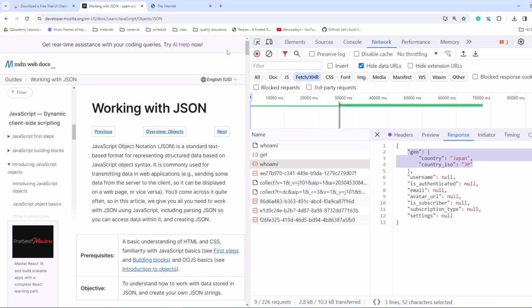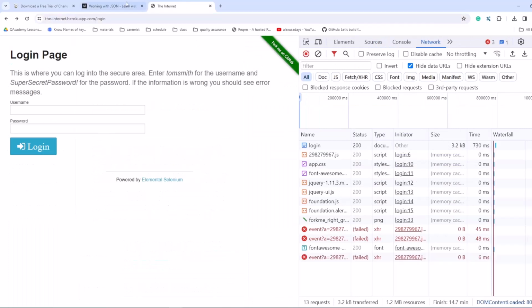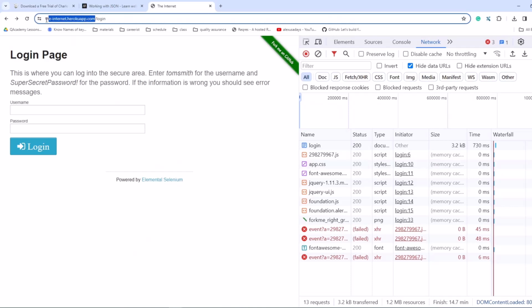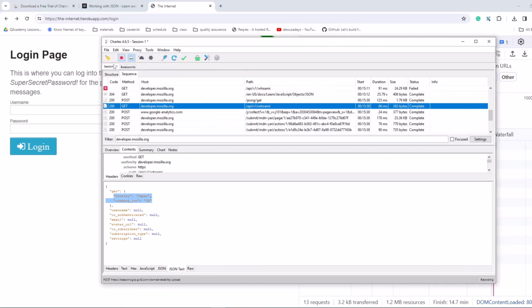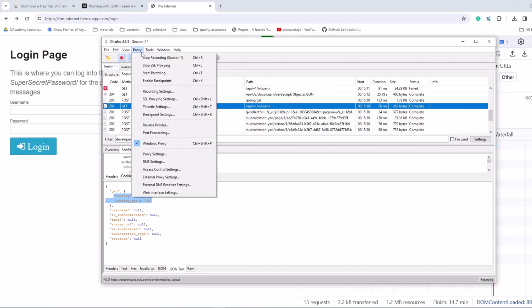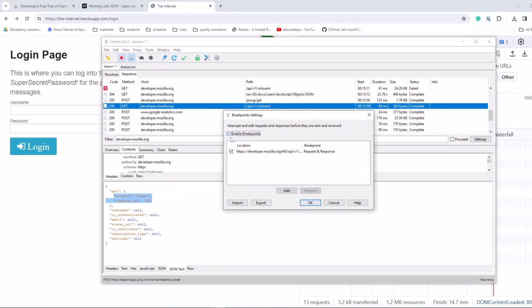But let's say, for example, we're on a web page like the Internet Heroku app, and let's add this filter to Charles. So I'm going to now stop the breakpoints, go to Proxy, breakpoint settings. Let me actually delete this.